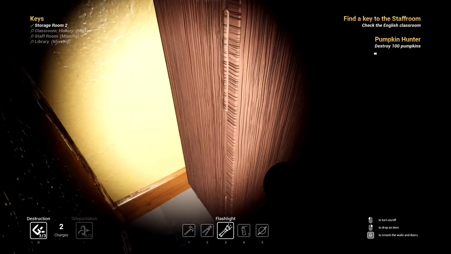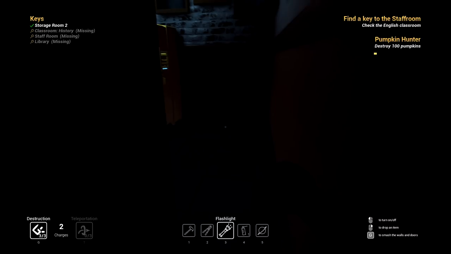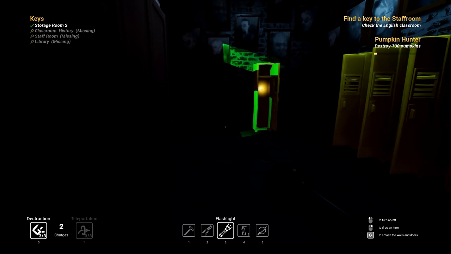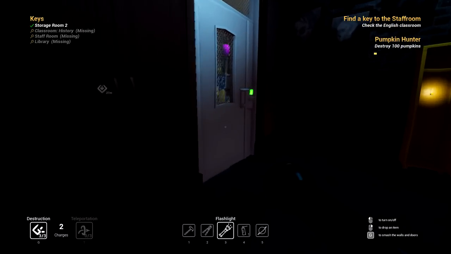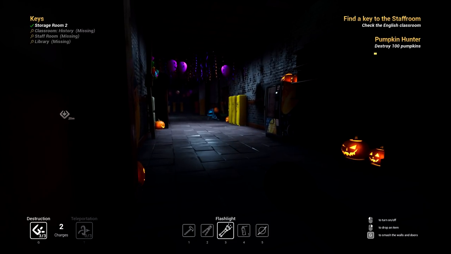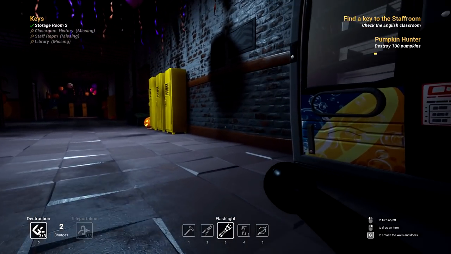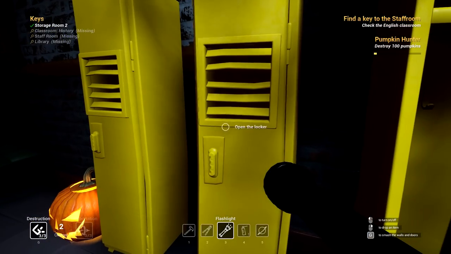Okay, that is not fantastic, because he's right there. I've been caught once, I do not want to get caught again. Not by a camera, not by a pumpkin head teacher, not by nothing. Yeah, I'm not there, mate. That's it, go away. Right, I'm going to the English classroom to see if I can find a key. I'm going to do it without destroying any doors or walls.